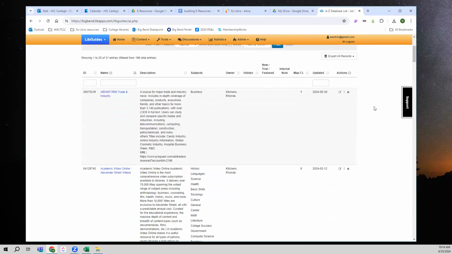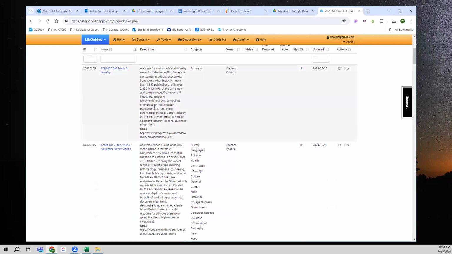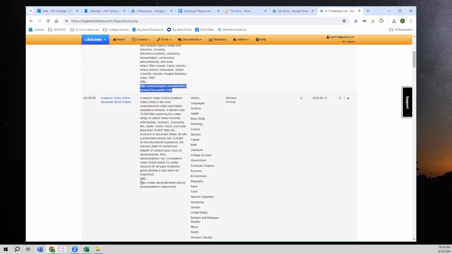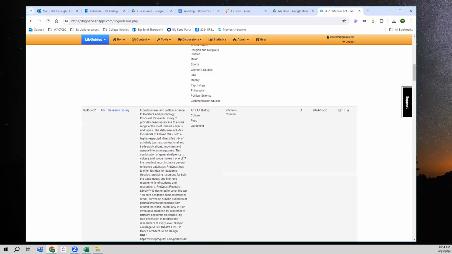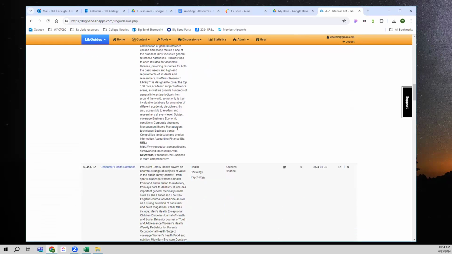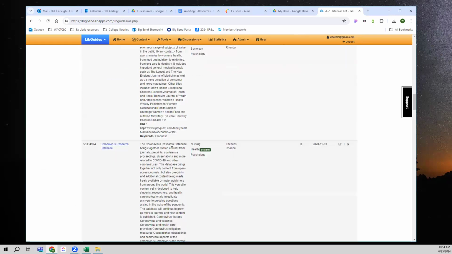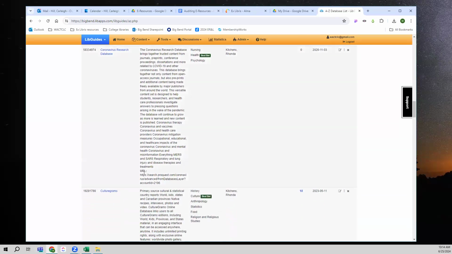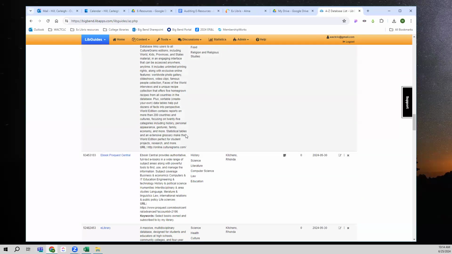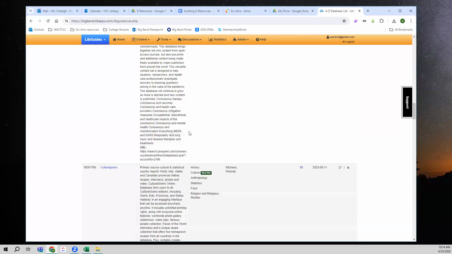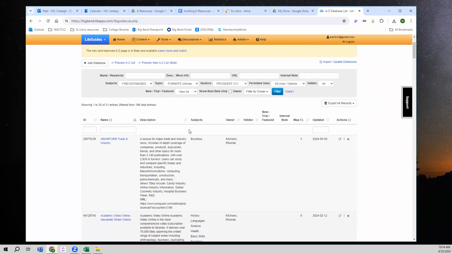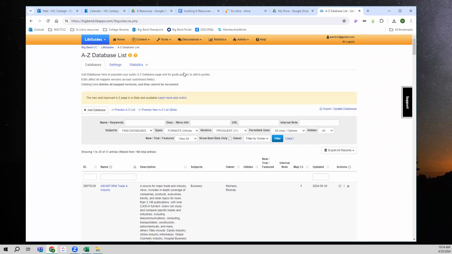For example, here are those same ones, and I've taken the proxy prefixes out of the URLs and updated all of these to what they should be. To change your proxy URL in LibGuides, it's under admin and system settings.